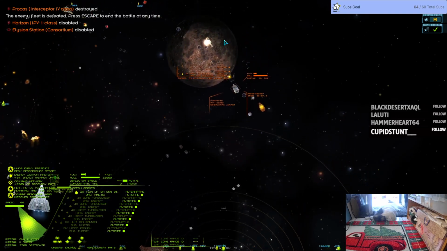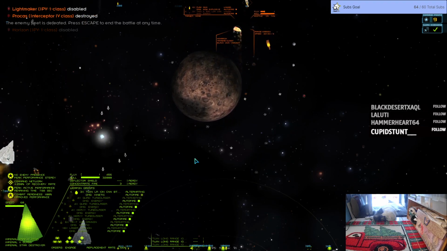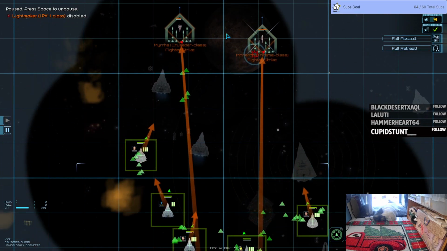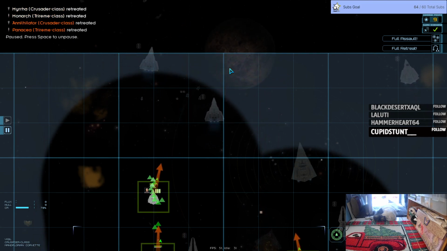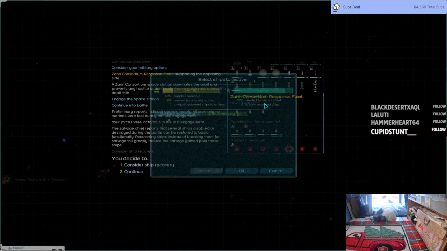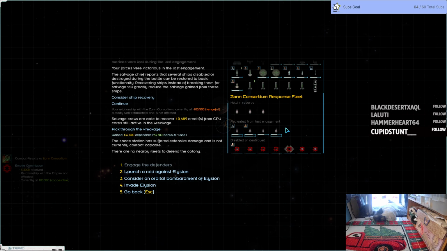Attacking target. And they're gonna be out of range. Damage. Okay, so pretty wimpy station. Ship recovery, nothing there. That's not going to cover our expenses. Okay, so, oh.